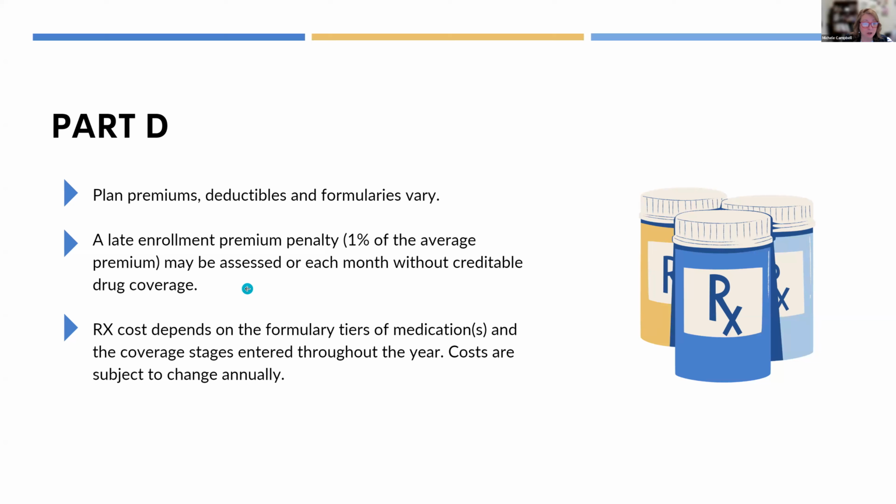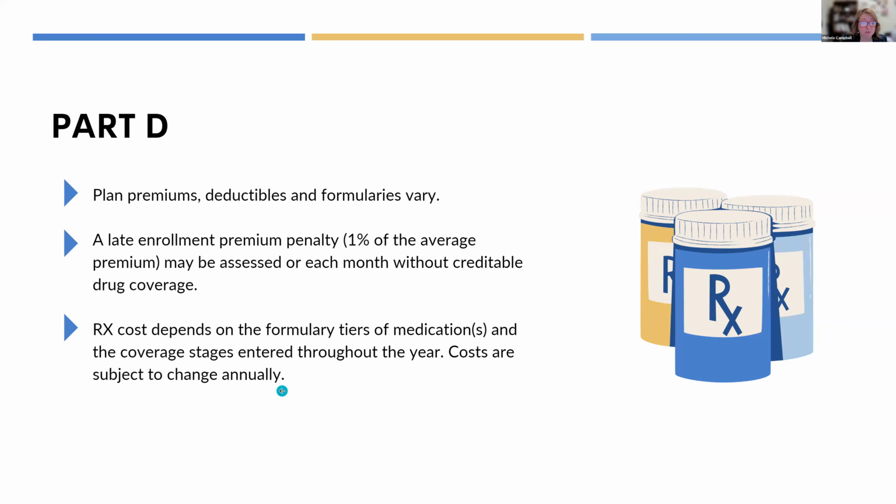Remember we talked about late enrollment penalty. If you don't get your drug plan in time, you could get a 1% penalty of the national average premium, about 30 cents a month for every month you could have had it. I just wrote some people the other day that didn't have a drug plan. One was 10 years, one was like 18 years, and it was around a $70 and a $35 penalty. It's a lot. So definitely recommend, we always make sure people get a drug plan when you're going on Medicare.